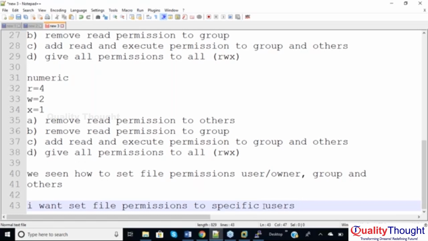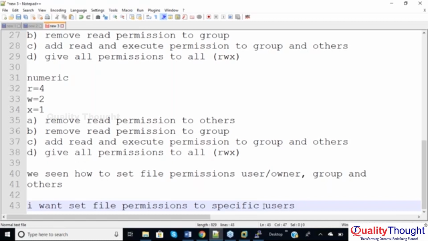Can we set that by using chmod? No, right? We cannot set it, because chmod has a feature to set read write execute permissions only to user or owner, group and others.